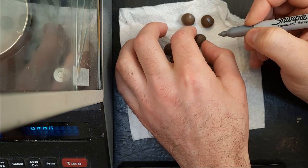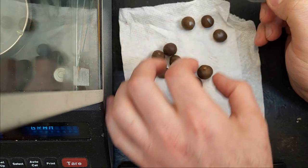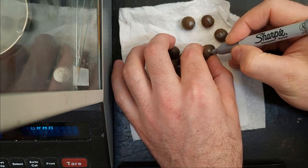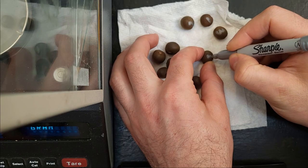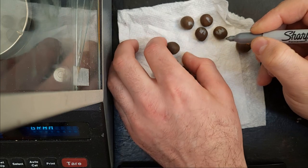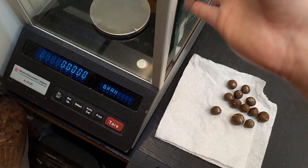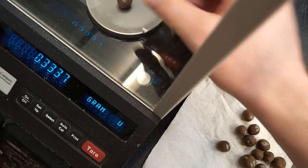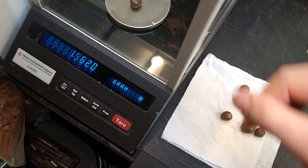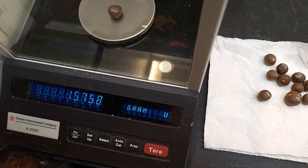I'm using a silver permanent marker here. The seed coat should prevent the solvent from causing any damage, but I'm just guessing. One of the seeds of the Sochi variety has already cracked open — it was labeled number one of that group. That also allows me to see any differences in weight gain in that cracked seed specifically. This is also a wonderful opportunity to use my new analytical balance. It's a Denver Instruments A200D with a 0.1 milligram resolution.